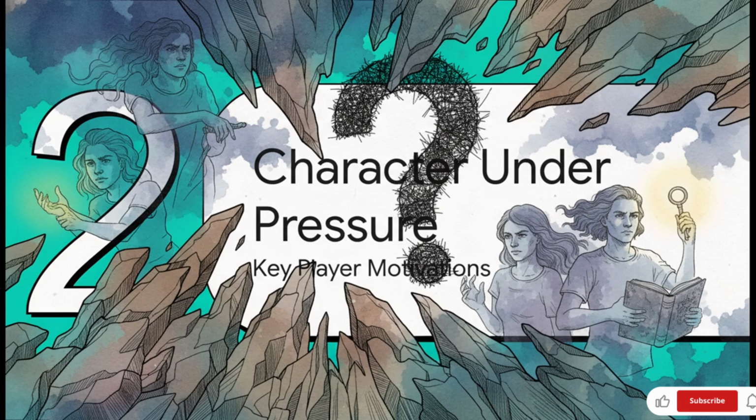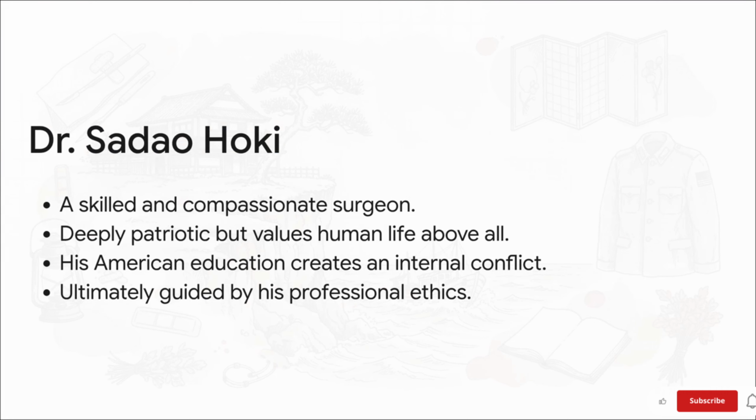So what happens when you put people under this kind of intense pressure? Well, you get to see who they really are. Analyzing characters is going to be huge for your exams, and this dilemma is the perfect way to do it. Dr. Sadao himself is just fascinating because he's full of these contradictions. You know, he's a true patriot, no doubt about it. But he also studied in America, which gives him a wider perspective. And in the end, when push comes to shove, what wins out? His professional ethics. He just can't let a man die when he has the power to save him.